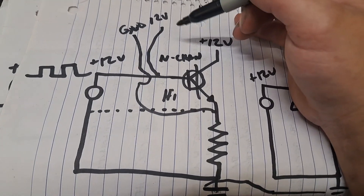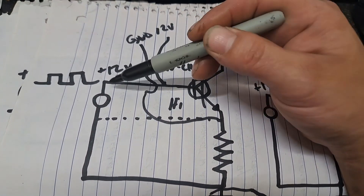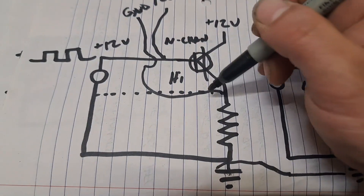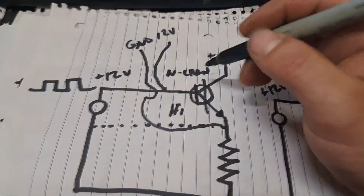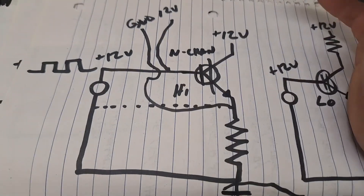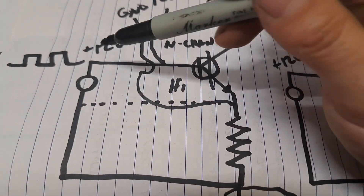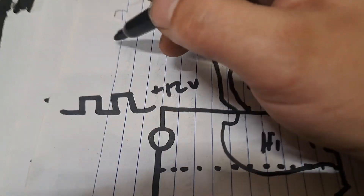With this basic example, 12 volts VGS with this floating supply — when you're talking about 12 volts derived to ground over here, you don't actually have it across VGS because this ground here needs to go through the load. If you're going through the load you've got a voltage drop, so it all depends on the voltage drop of your switch — RDS on — and the load. But at the end of the day, it's just about where you're referencing the voltage from. If you use a common ground and want 12 volts VGS, you can't use 12 volts reference to ground — it needs to be higher to account for the drop.